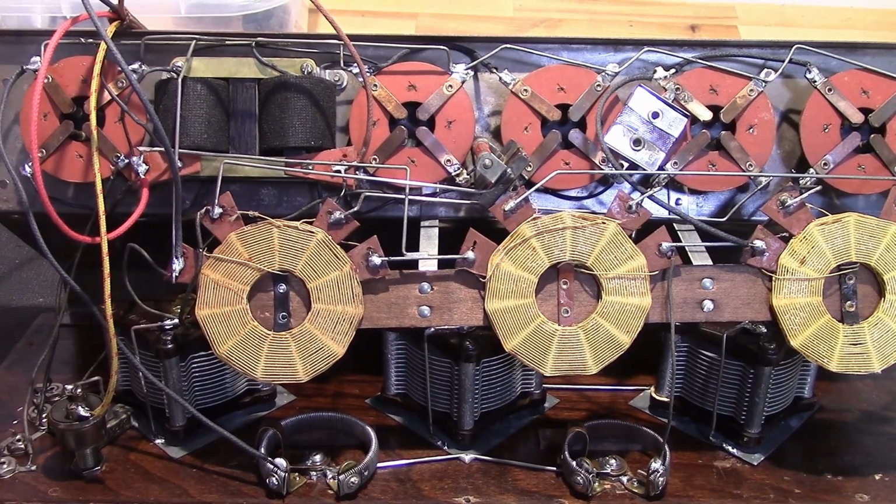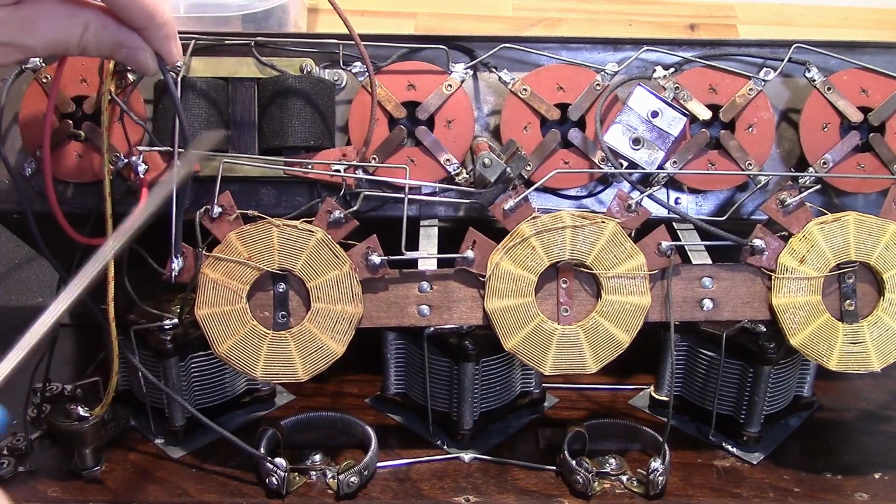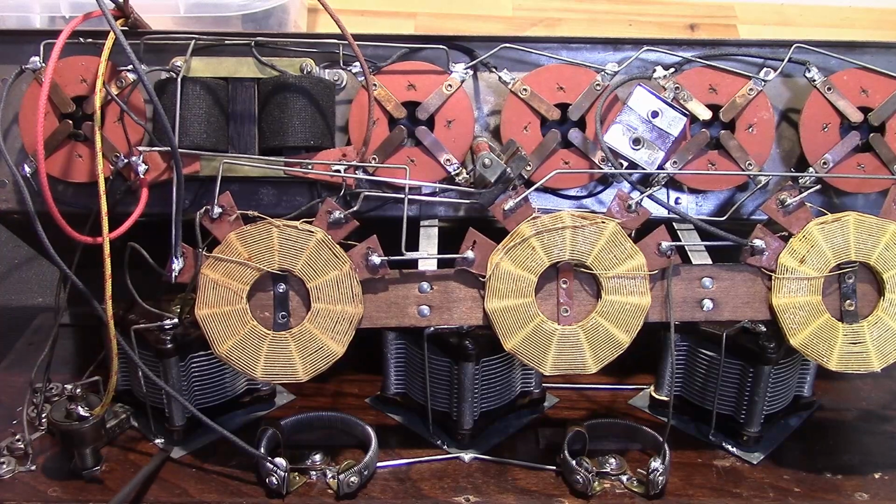Alright, so I made kind of a stupid mistake here that I need to rectify. My A minus here is tied to here, which is tied to that plate. I knew I needed to tie it to these plates here, but I forgot that this plate here is not the same as these two plates, which are joined by this jumper. So this should be my A minus. Instead I made this my A minus, which is wrong. So that's got to come off of here, and I've got to tie it to something that's tied to here.